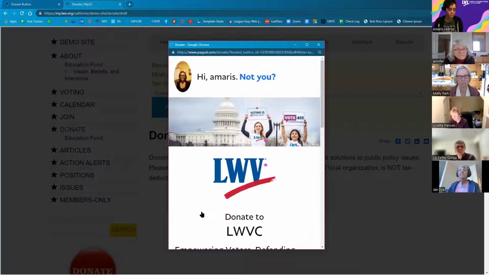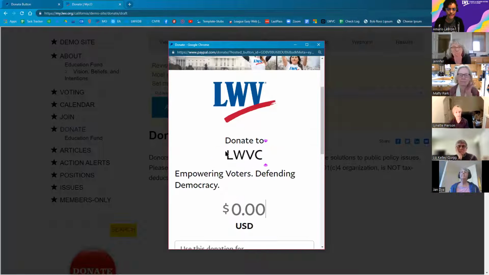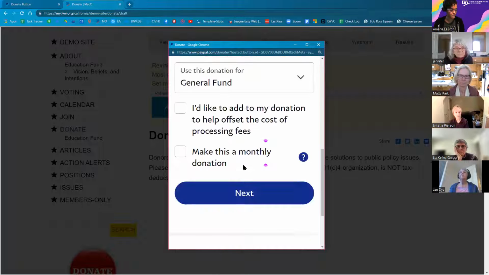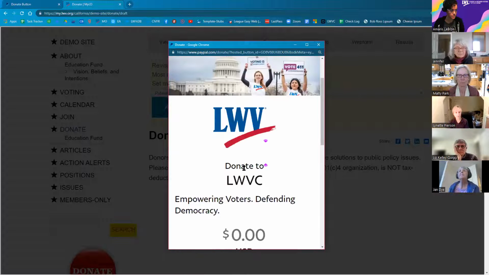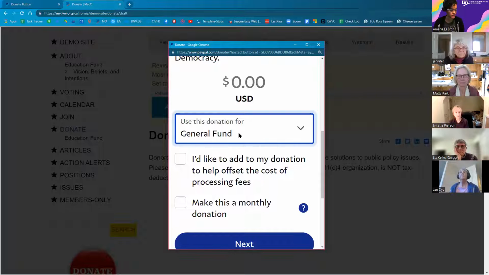Yay. I love a pop-up. But again, you have the option to make it full screen. But this is definitely nice because if they decide to cancel or say never mind, they're still on your site and on the same exact page that they were. So let me go ahead and pretend I'm making the transaction.